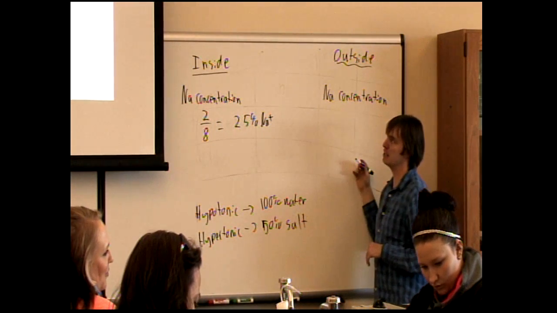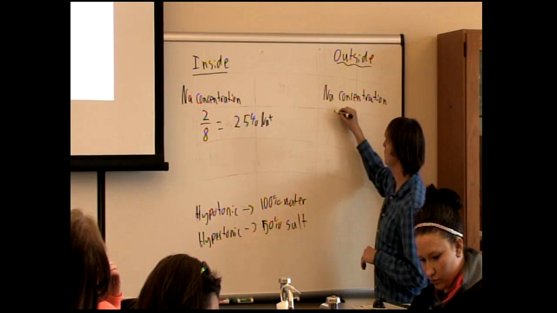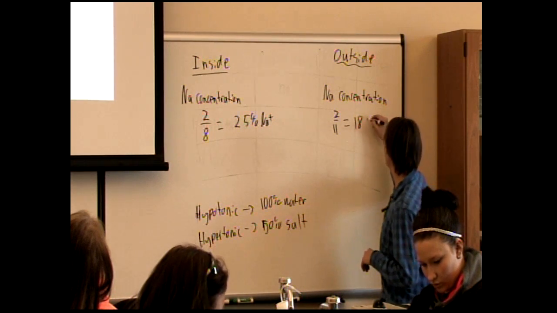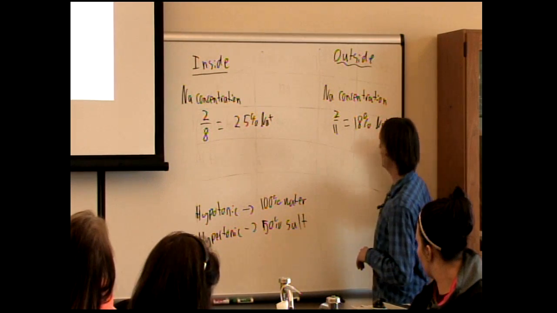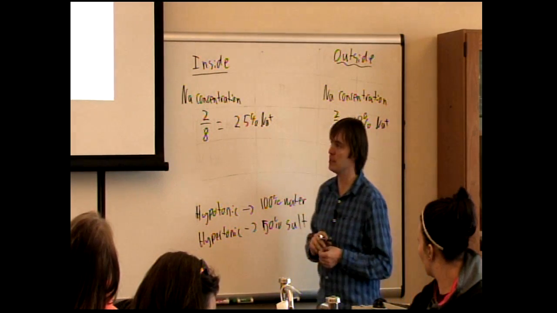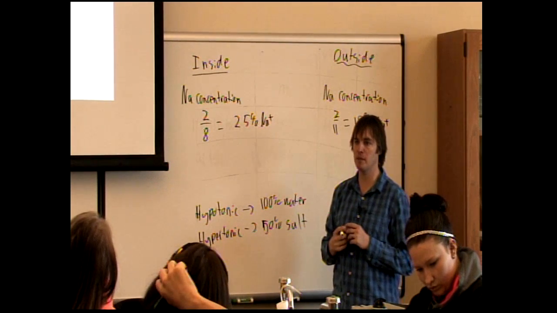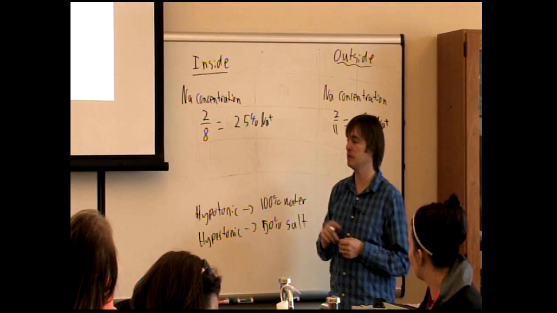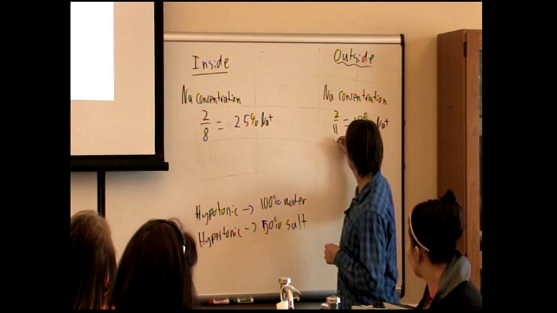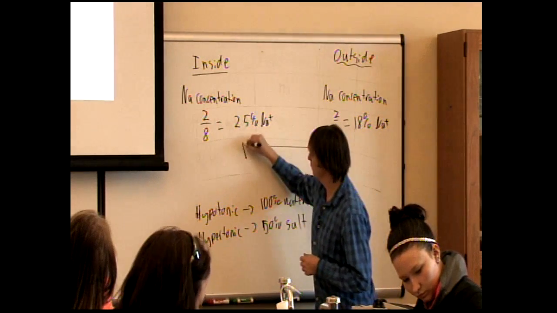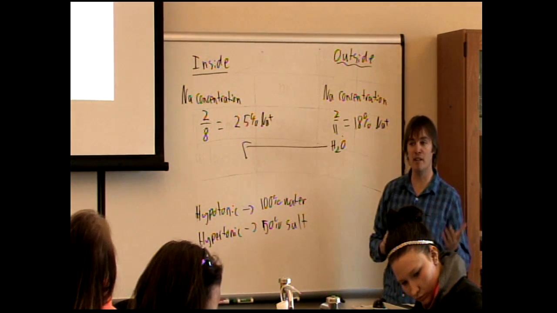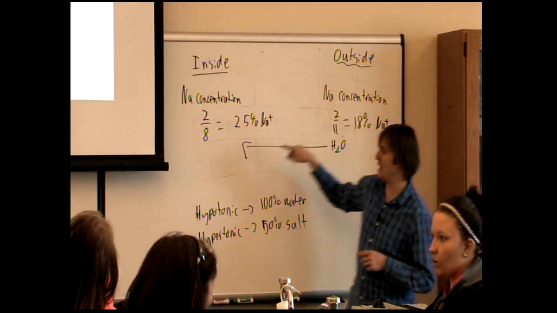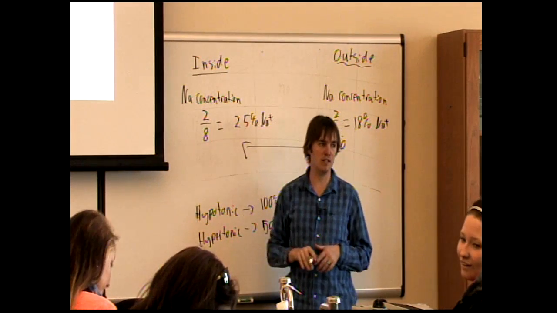What about outside, in the beaker? I definitely meant to make that 2 over 10, but I can't count. All right, so which side has more solutes, inside or the beaker? So which way is the water going to go? Right, so the water is going to go from here, and that'll eventually even it out. If you start taking water from this side and put it over here, maybe you'd get to 20% on both sides.